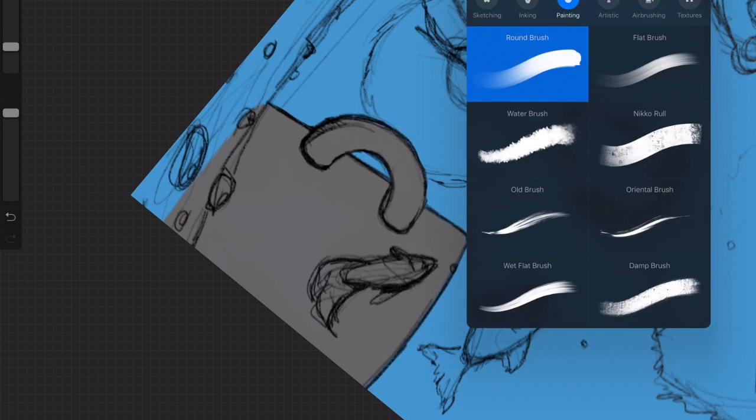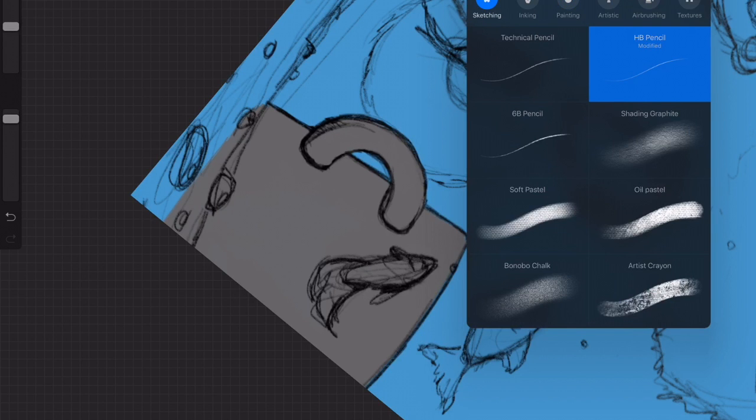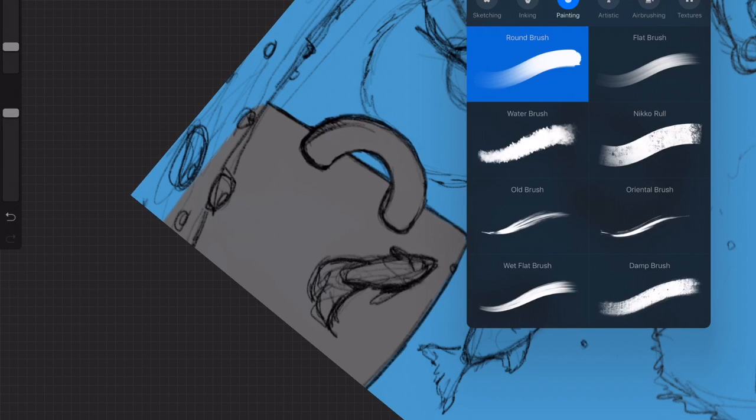So the brush that I'm using under the brushes tab is the round brush. It's not even a modified version, as you can see. The HB pencil I have is modified, but this one is stock.